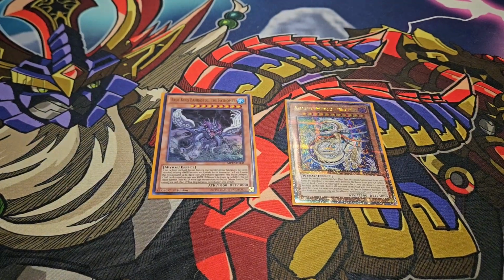And then for our Worm monsters, we're playing one Barastos. This is kind of what ties both engines together. And we're playing one copy of Protos as well. Both these cards, super crazy. Protos locking our opponents every single game is just super bananas.